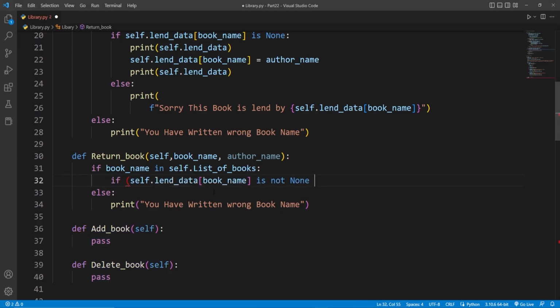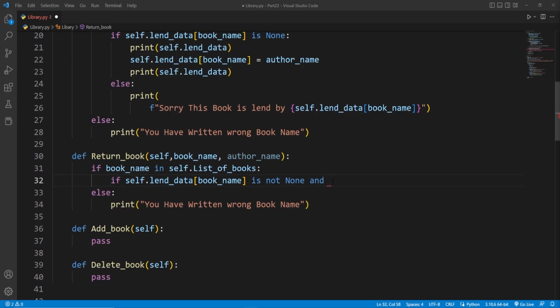And here I'm going to type if self.link data inside the square braces book name is not none, and here I'm going to use the operator and, because I'm going to check a total of 2 conditions. In our first condition, I mentioned if the author name is available for this particular book. That's why I use is not none.